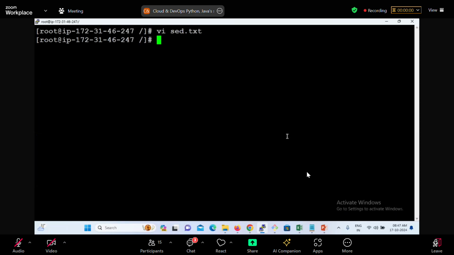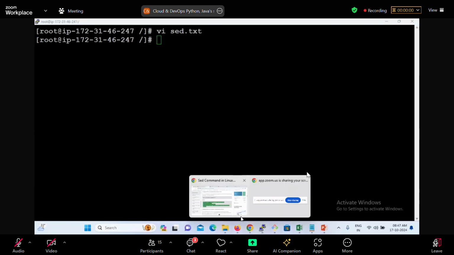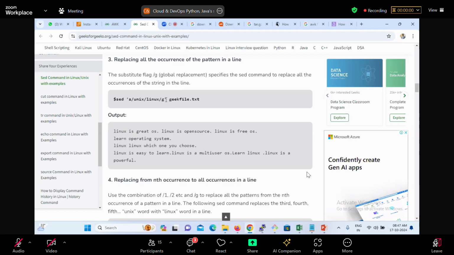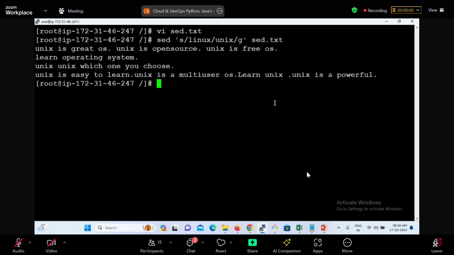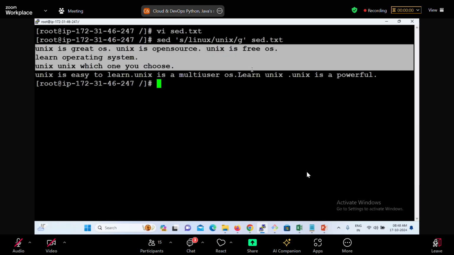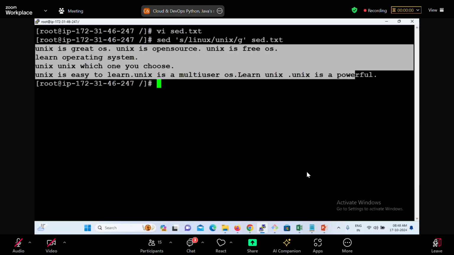What I want to do is change all this Linux to Unix. How to do that? sed, what I want to change? Linux, and what I want to replace it with? Unix. G means globally, everywhere in the file, and here I'll give my file name. Now can you see this? Everything is changed. All Linux is Unix now.